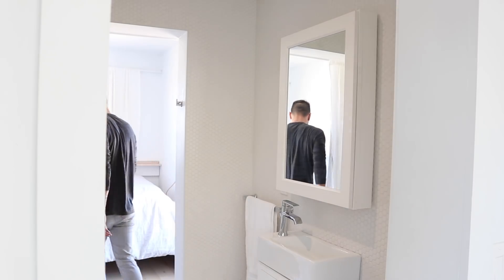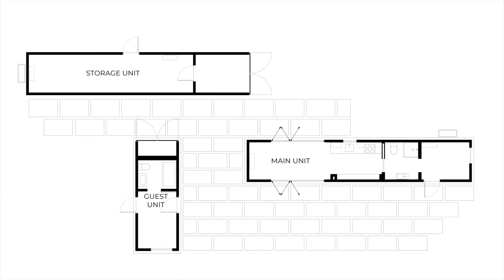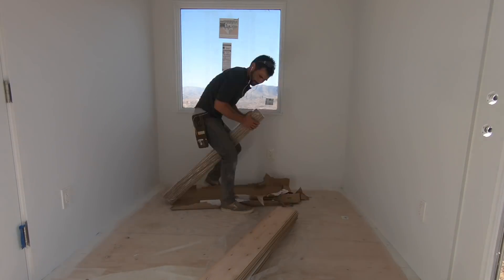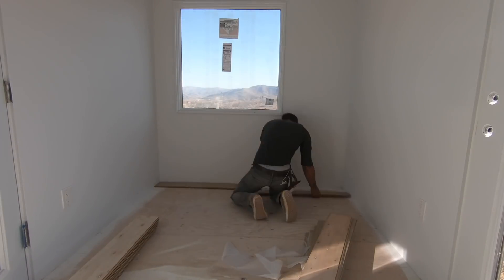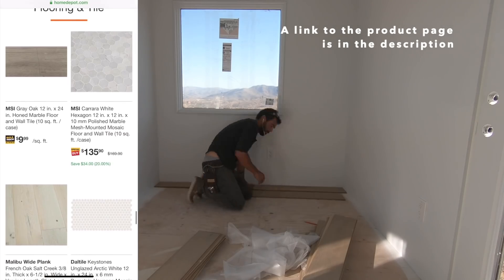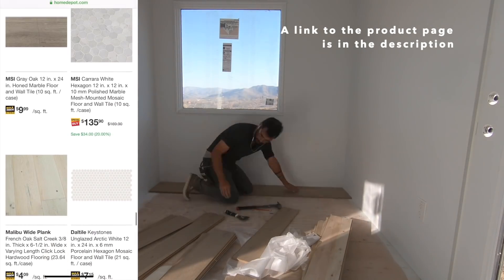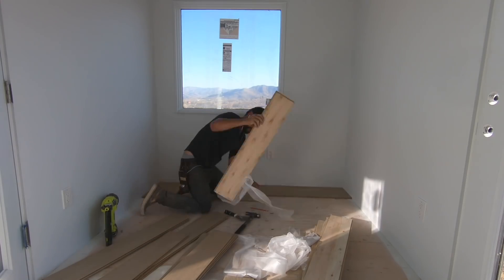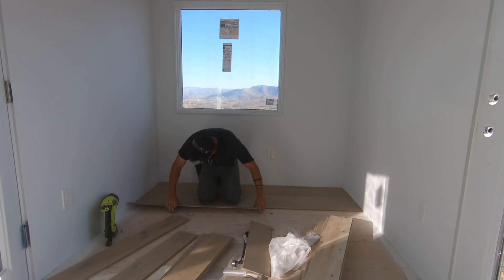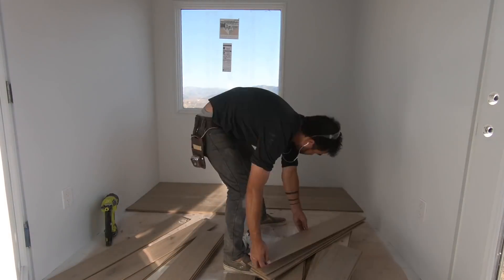In the previous episode we showed how we did that transition from the bathroom flooring into the bedroom. There are two bedrooms in this house and each one is placed at the end of one of the containers. There's a queen-size mattress in the main unit and a full-sized in the guest unit. After doing that tricky detail where I blended the hexagonal tile into the flooring in the main unit, installing just the basic flooring in the guest unit was a snap.